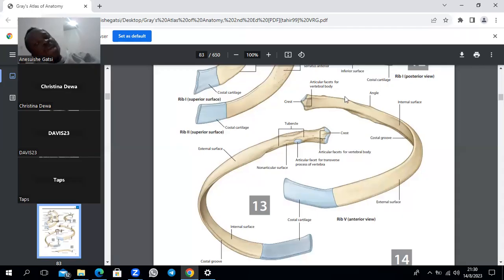Then I think you can appreciate that this is the shaft. This rib is long. There's a mnemonic that I usually use for a rib. We say KIT. Right. So the shaft is going to be curved, it's angulated, and it's twisted as well. Right. So KIT: it's curved, it's angulated, and it's twisted.